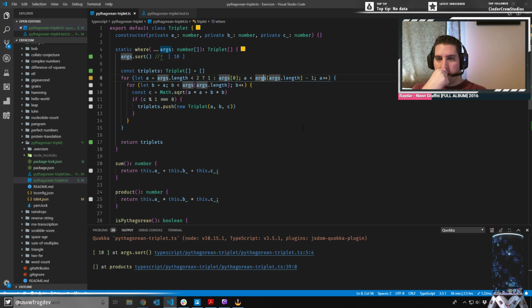This needs to be... well, actually, args.length minus 1. Yeah, that's fine. That shouldn't be a problem. And then r equal, if args.length is smaller than 2, then just return 1. No, that's not true. Yeah, it's true. If it's smaller than 2, it means it's 1. There's 1. Otherwise, you return this.